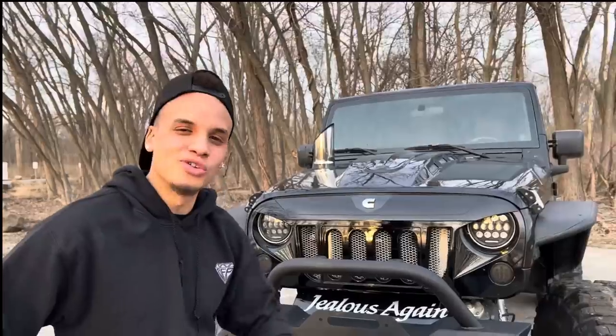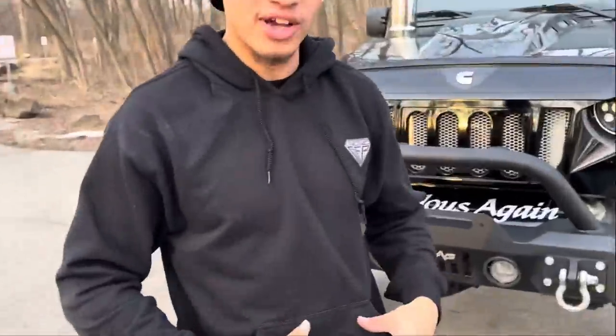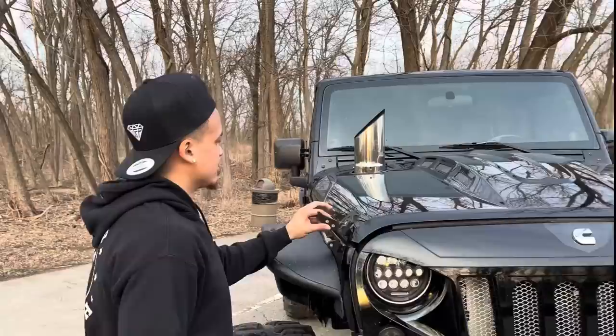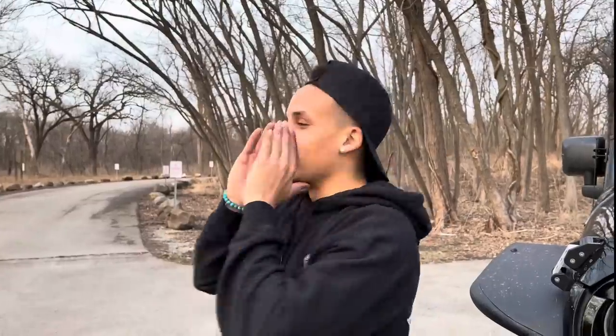This is awesome. Cole loves rolling coal. We should make him a t-shirt that says that. Cole rolling coal, and that's a picture of him next to his Jeep rolling coal. It looks so mean. He has the little eyebrows. It's mad at you. But yeah, that's why it looks so mean, because it's literally mean. Love the hood stack. Love the cowl hood. It's all black. I'm going to say it. Hello, my name is Gabe Farrell, and I like this Jeep.